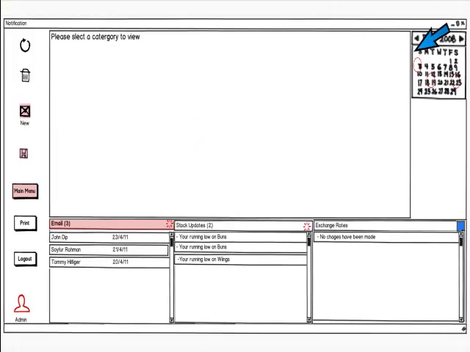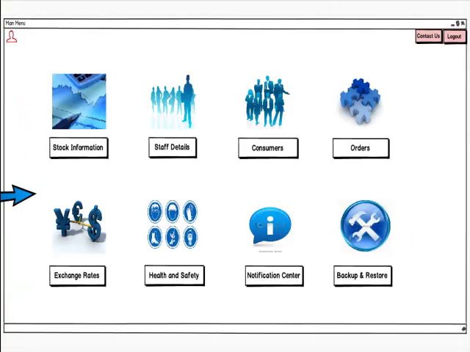Over here is the calendars. You can see a few dates are circled with a red circle. That's just to show the important dates that are coming up in the business, maybe big deliveries from Holland or other deliveries that they need to make. And it's got other features here where you can print, log out, and etc. But let's go back to the main menu.